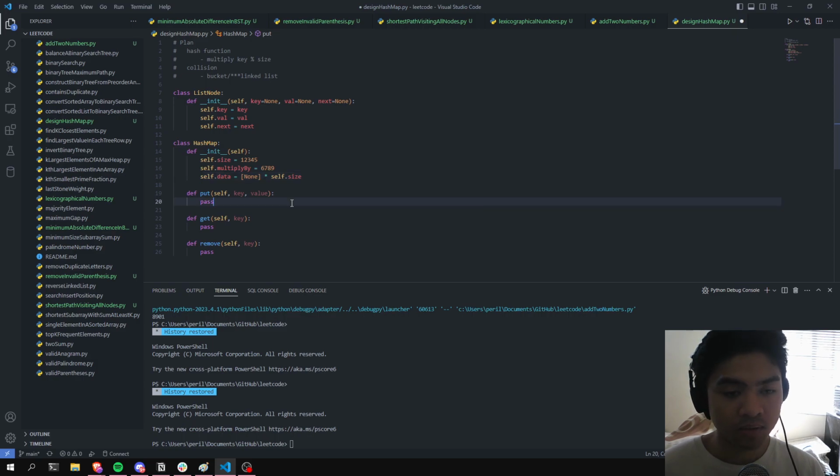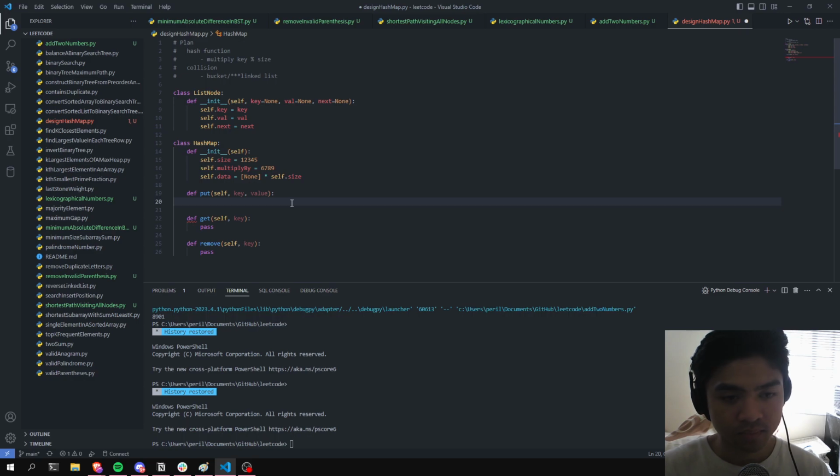All right, so the put function is where we want to put in new key value pairs or update them, right? So let's go over this.